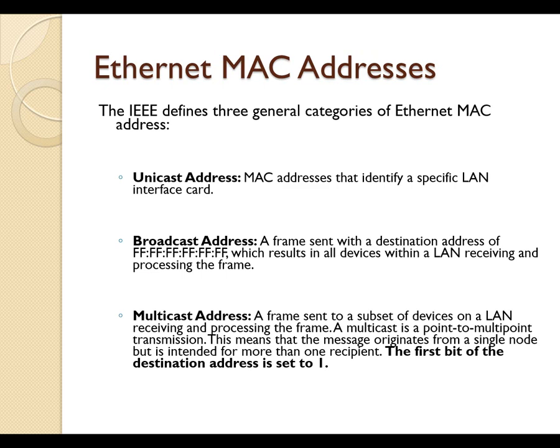There are three general categories of Ethernet MAC addresses. There is a unicast address. This is the unique address that is specific to an interface card. There is one address per network interface card. And this is the way that I can address a specific node or a specific network interface card on a network. And I say it that way purposely because some devices actually have multiple network interface cards in them. So they would have multiple physical addresses because the physical address is associated with the network interface card, not the node itself. So if I have multiple cards, then I have multiple addresses in that device. Okay, one for each card.